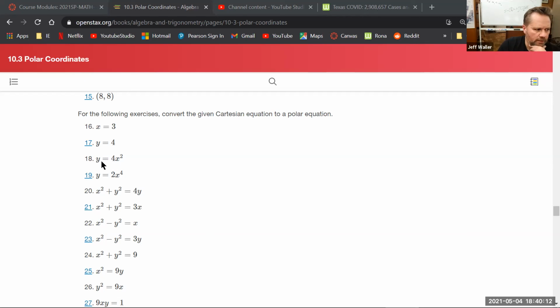Yeah. For number 18, you can cancel one r out, and that leaves one r over here, of course, because the one that's going over here is going to be squared. Oh, okay. Because what I have left over is r sine theta equals 4 cosine theta squared. So you should get r sine theta equals 4 r squared cosine squared theta, because you're squaring x, and x is r cosine theta. So if you cancel an r, you have sine theta equals 4 r cosine squared theta. The side that had more r should have an r left. Ah, okay. Got it.